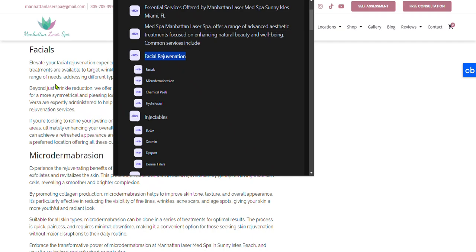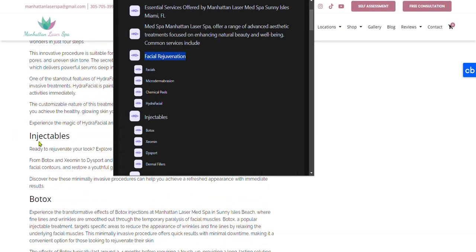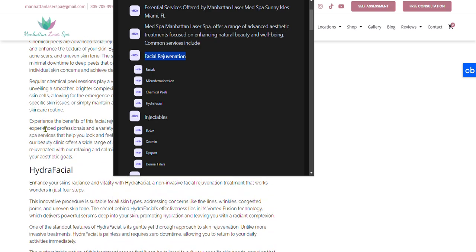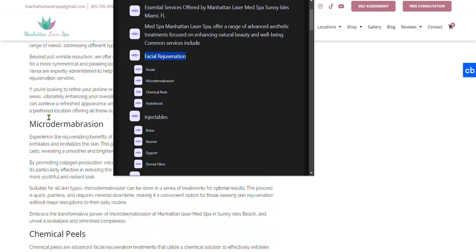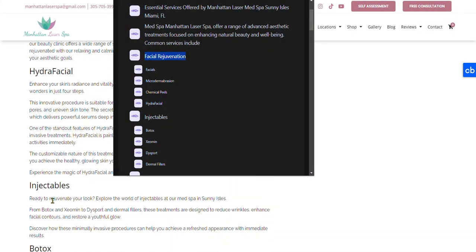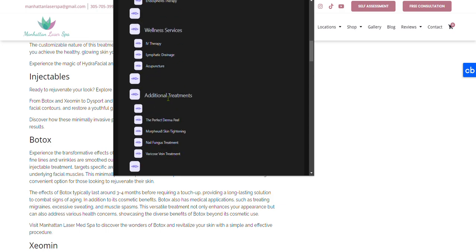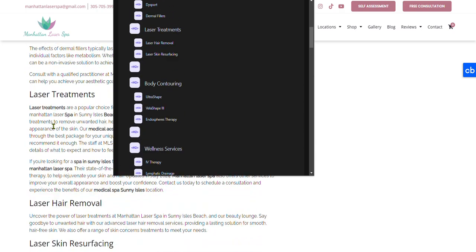So it goes facials, chemical peels, hydrofacial, and then you go to injectables, and it looks exactly the same as this. So maybe you should number these like A, B, C, D or 1, 2, 3, or have bigger text compared to this, something like that, to create that variance within the copy as you go down.